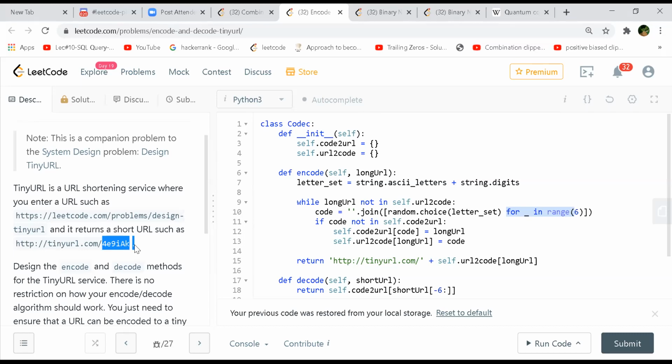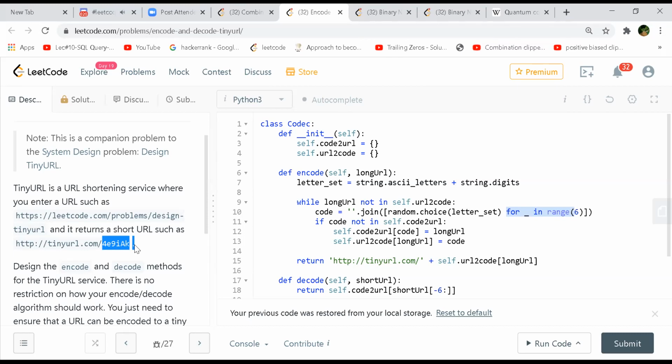Okay, got it. So this random dot choice will pick one letter at a time, and we are doing that 6 times. So you'll have your output TinyURL having 6 characters.